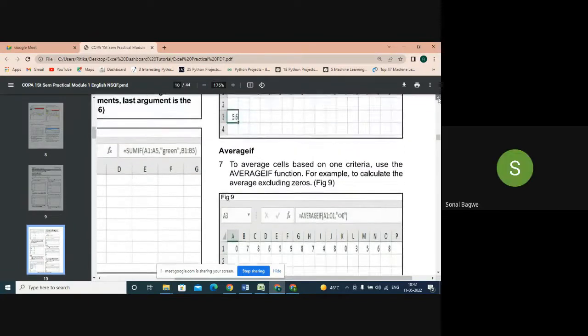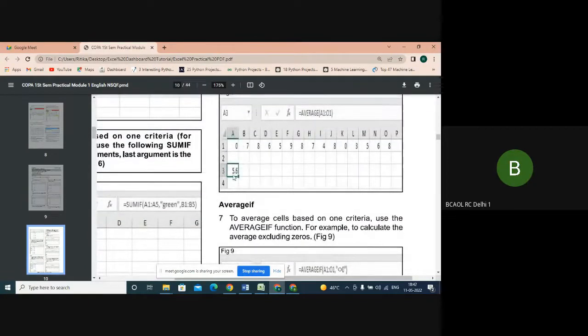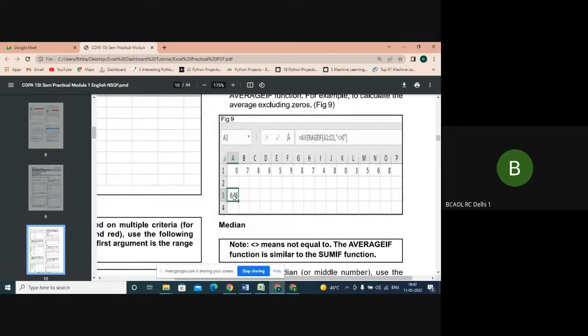Right? Because if we take zeros also, the average is coming how much? 5.6. And if we don't take these zeros, then the average is coming 6.4. Because these numbers will also be taken in the divide, na. But in this, these zeros will not be taken in the divide. The number of items will be reduced, right? These zeros will not be taken. That's why this is 6.46. So the conditional average, you can also calculate conditional average.